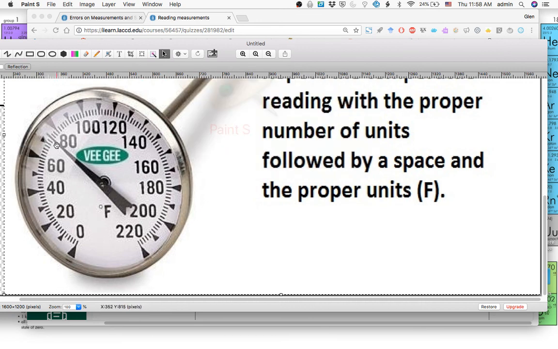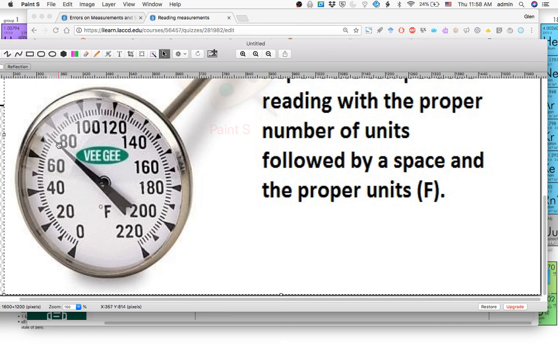Now you could see 70, 72, 74. Now, previously in the answer, I said you have to say 74.0 degrees Fahrenheit. But I just realized last night it's wrong. Why? Because these tick marks are 2 degrees Fahrenheit each. That means if you had a guess, you wouldn't be able to guess to 10th place.